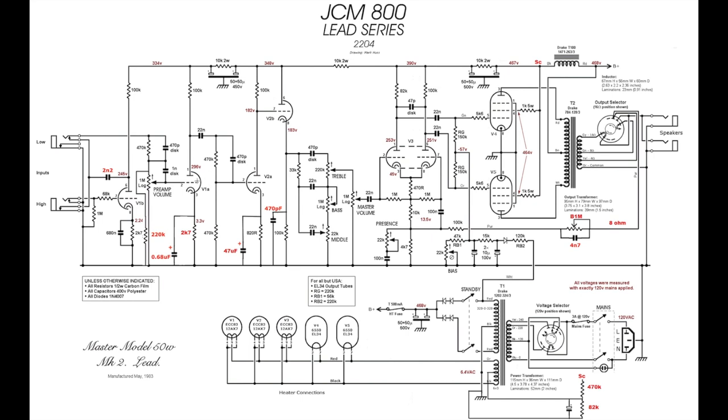If anyone follows the channel, you've heard me talk about this before. We take bass out of the signal here, keep it quite lean, and then the depth circuit, which is this guy over here, brings the bass back, but the bottom end is coming into the power amp here rather than through the preamp, so it keeps the amp tighter.